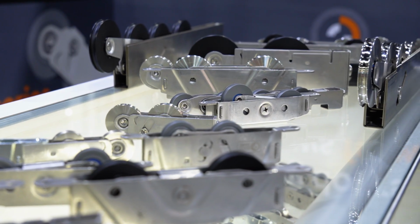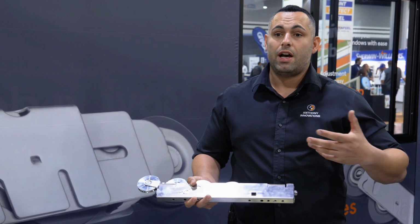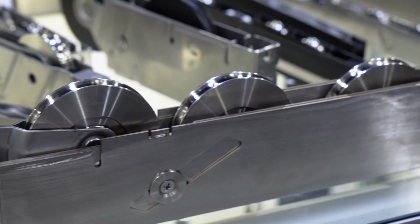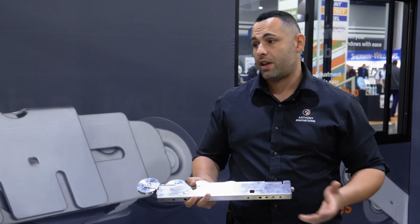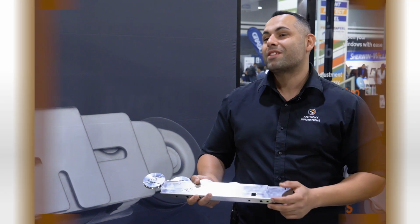We've obviously got our R&D team located in Australia. We're always trying to innovate new ways, always coming up with new ideas. We rely heavily on market feedback and the requirements. We obviously saw a need many years ago for a product such as this. We needed to exceed the requirements out there, and we were able to achieve 2,300 pounds. Who knows what the future holds for us? We might be looking at 3,000 pounds plus.